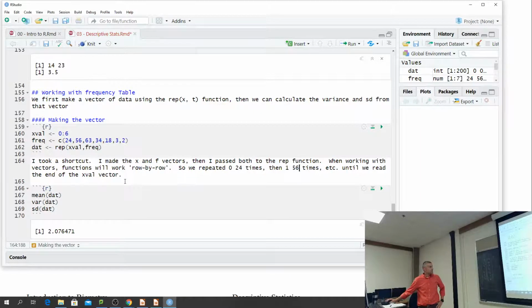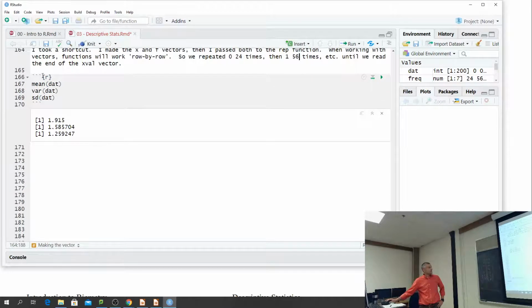All right. So I made my vector, and then we're just going to calculate everything using mean, var, SD. So we use the weighted.mean function. You could have used the weighted.mean function to do the mean, but you can't use it for variance or standard deviation. We have to create our vector, and then once we created our vector, then we use the var and the SD function. Questions? What about everything else? We could do everything else.